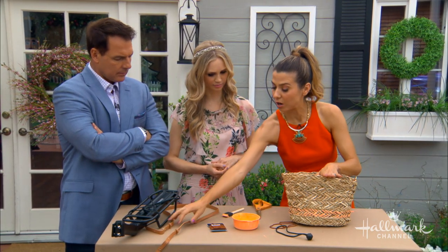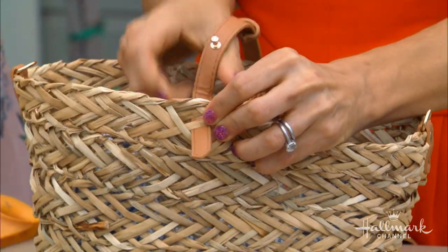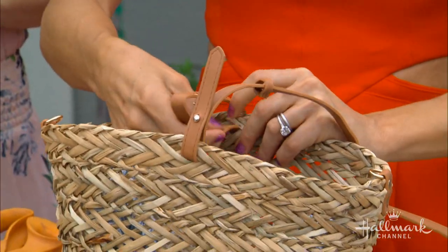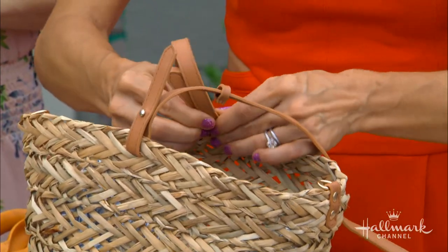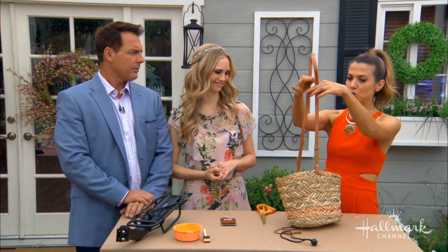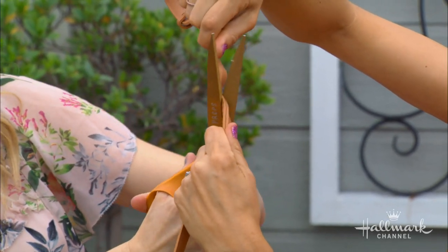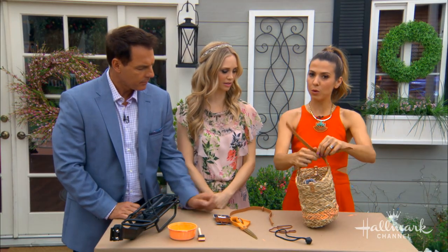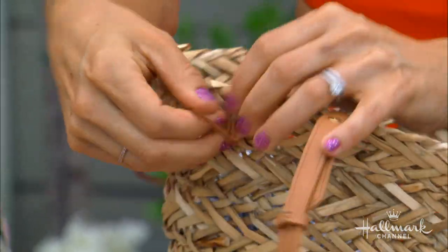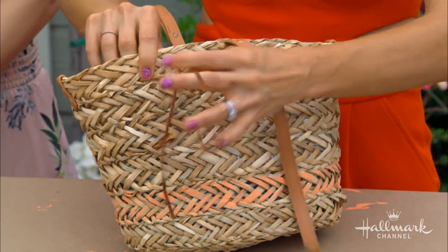Now we want to attach these straps back on. Because this is a straw bag, I'm able to peek my finger right through here, slide this in, and close it back up — I basically just relocated my strap. I'll do the same thing on this side, then cut off my excess since I don't need nearly as much. These straps are going to hold it closed so nothing comes bouncing off when we're riding. Then we push the cording through the top and through the bottom — that's how it ties onto the bag. Just like that.